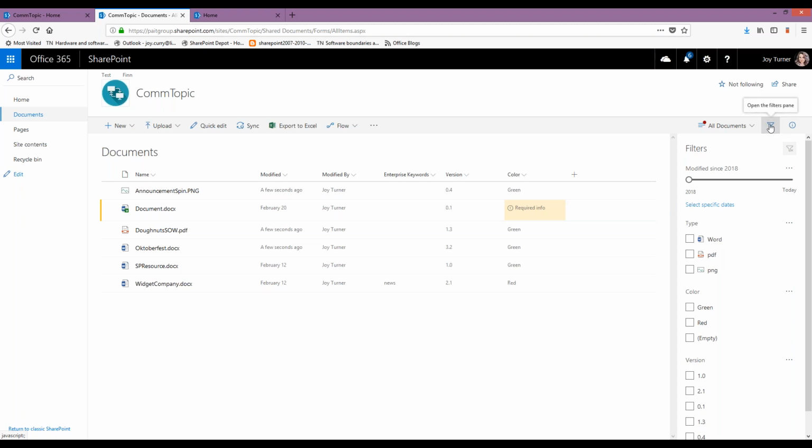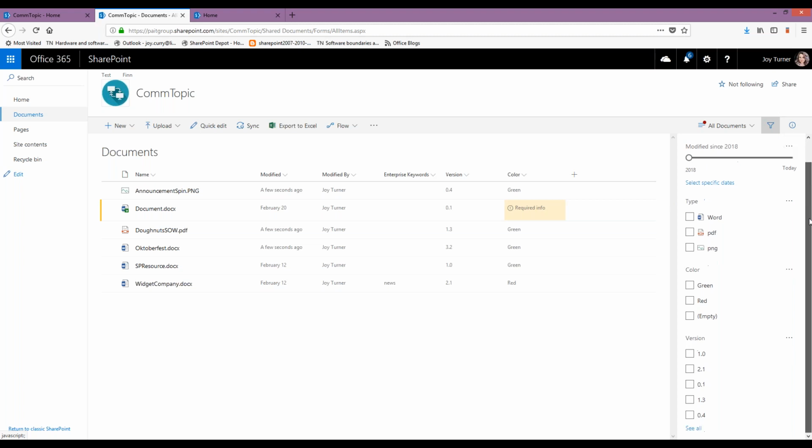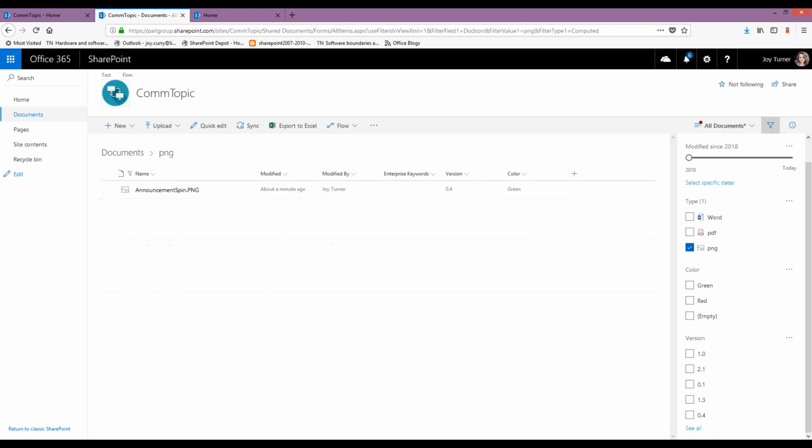Well, this little filter now gives me the ability to really quick and easy create views, or even just do a one-time filter. You know, I just need to see out of my 30 million items in my library, how many of these are images. It just does that filter right on the fly. Maybe I need to see if I have any PDFs that have been tagged. Oh, nope, just one. So that answers my question. I don't have any that have been tagged red. Nope, nothing to find here.